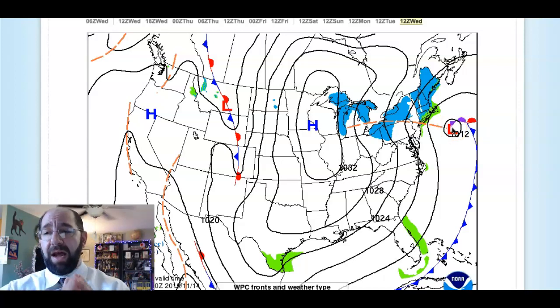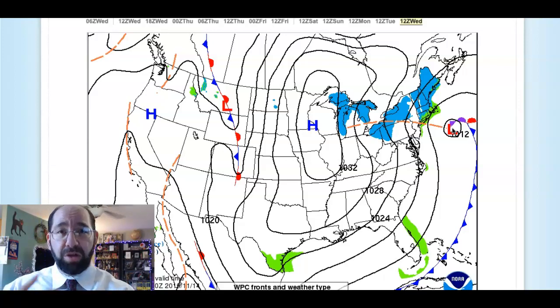Now, I understand there are some of you out there that love to see the worst case scenario and post it and talk about snow maps and this being a threat. Understand that when I look at the model data, I'm not going to go too much in depth, I save that for the premium discussion, but the reason why I'm not so enthusiastic about a widespread snowstorm for this time period is because there's more data suggesting that this low pressure system is going to be further out in the Atlantic.